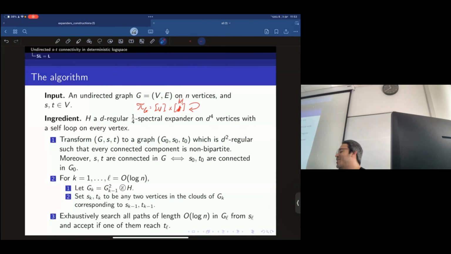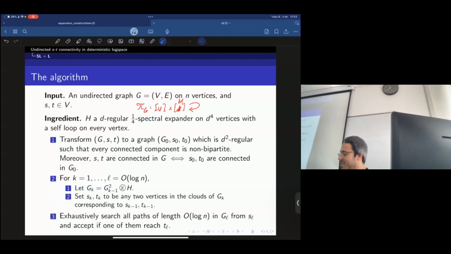And actually, I don't want it to be 3-regular. I want it to be d squared regular for a parameter d. Now, d is 100 or something; I don't mind what d is. I just want a d-regular graph which is a 1/4 spectral expander. So d cannot be 2 or 3 or 4. It has to be 50 or something. I don't know the exact number. You should compute 2 times the square root of d minus 1, and check what you get for this to be over d to be 1/4. So think of d as a constant.